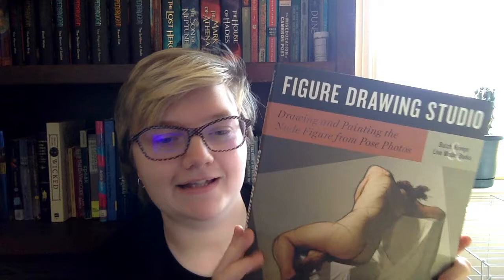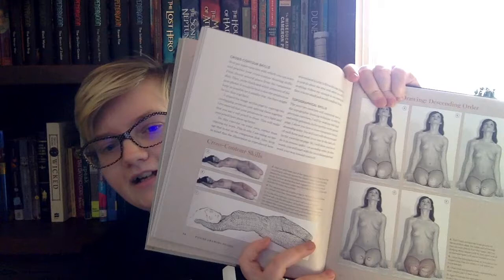Now it's time for some new books. I got this one and it's been saving my life the past few days — Figure Drawing Studio by Butch Crager. It covers the nude figure and how to draw the figure, which is very useful for me since I'm bad at proportions. It talks about how to draw things dynamically, and more on feet and hands. In the back of this book it came with a CD — I haven't used it yet, but it has 64 photographic model poses with 20 views rotated from every angle. Basically a bunch of reference photos you can use and rotate, and that sounds so good.